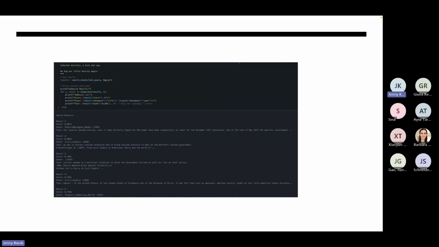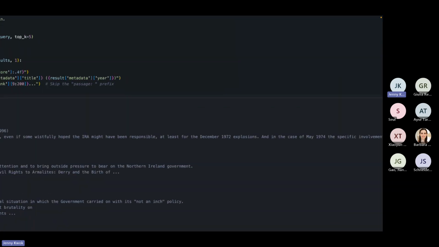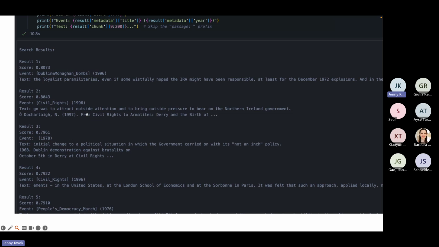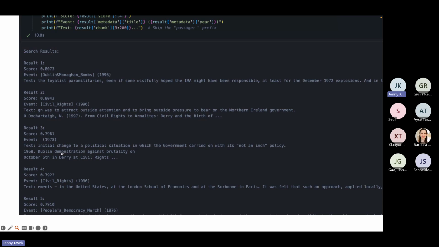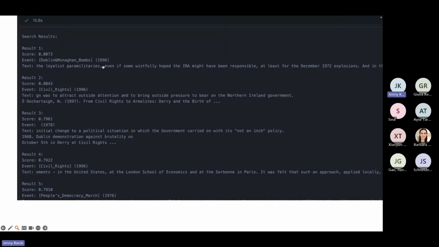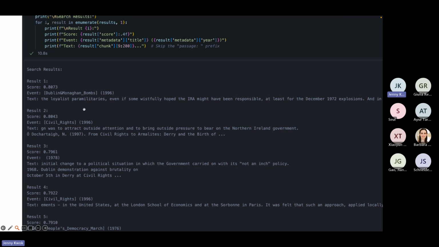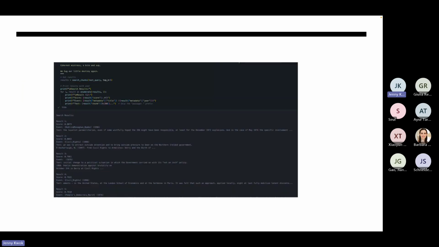But interestingly, in this result, if we could zoom in a little bit, you will see how apart from civil rights, this is Bloody Friday, or this is another civil rights march. Apart from the civil rights march, the first one, the most similar one, is actually one of the most known bombings, which happened in 1996. This is very interesting because whenever we think about "whatever you say, say nothing," we never really think about the somberness of mass killing during the Troubles.